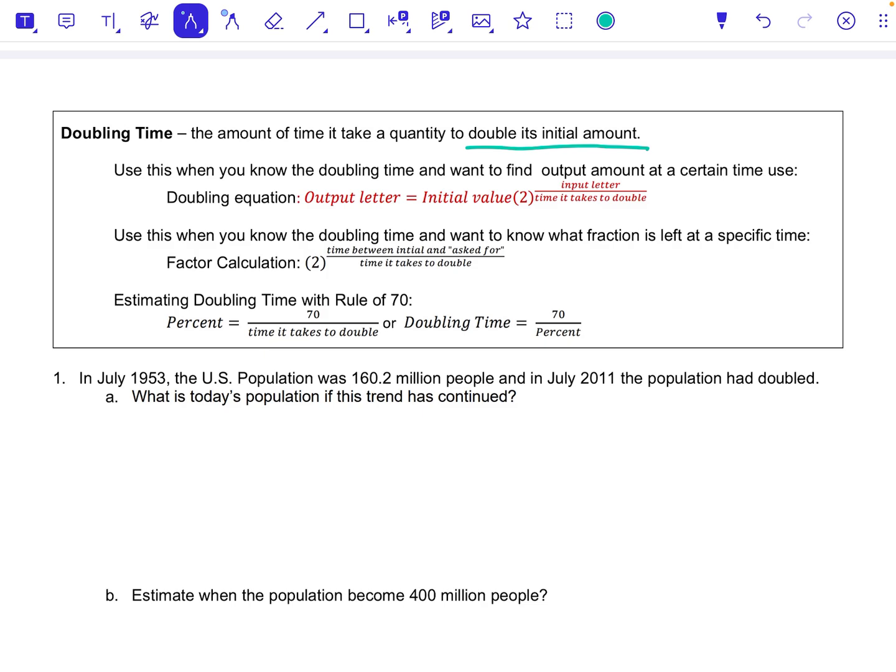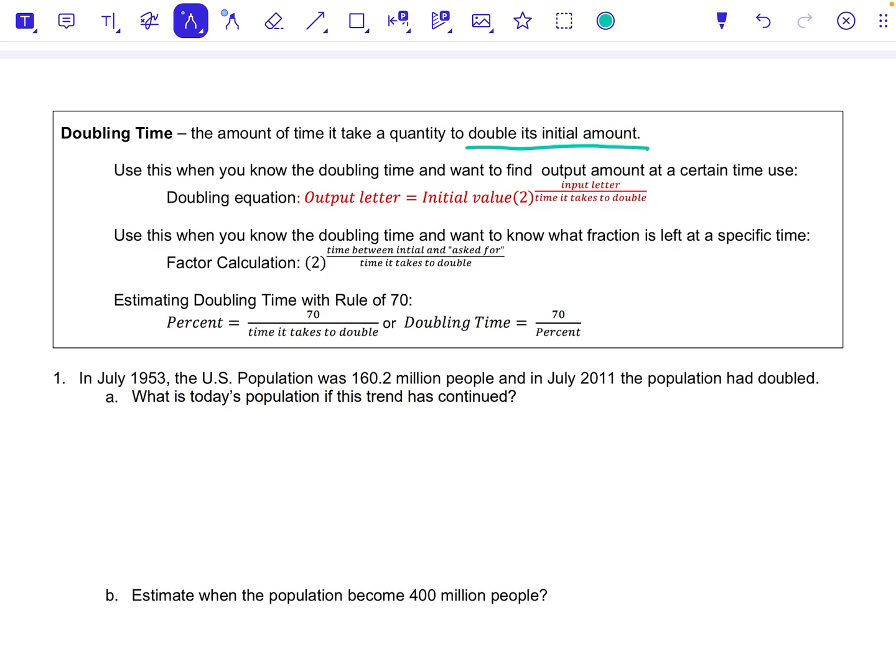And it's not necessarily over a single unit of time. But we can take that doubling time and convert it back into our more traditional exponential function form. But then there are also some shortcuts and tips that might make your life a little easier if you're inclined to use them.